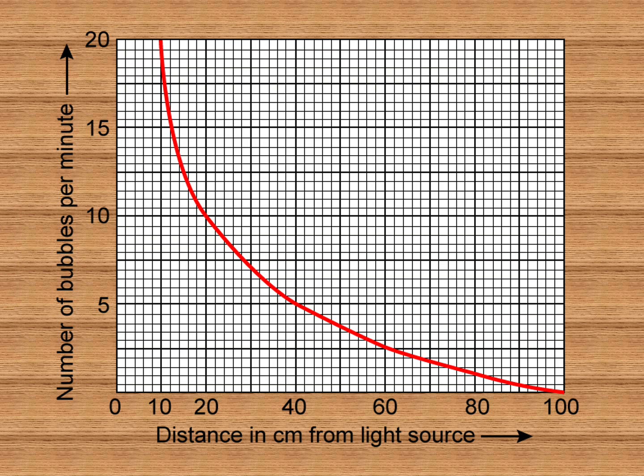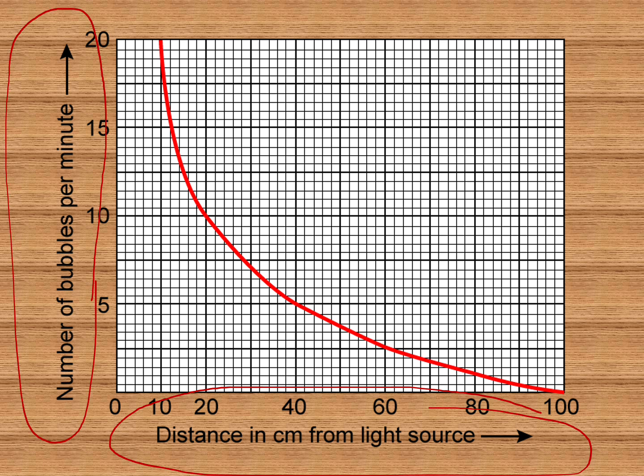So once you record your data in a tabular form, you're going to put this data in a graph. Remember children, I have discussed about the independent and the dependent variable. So we always keep the independent variable on the x-axis and we keep the dependent variable on the y-axis. What is the meaning of independent variable? Independent variable is something which will not change because of some other variable.